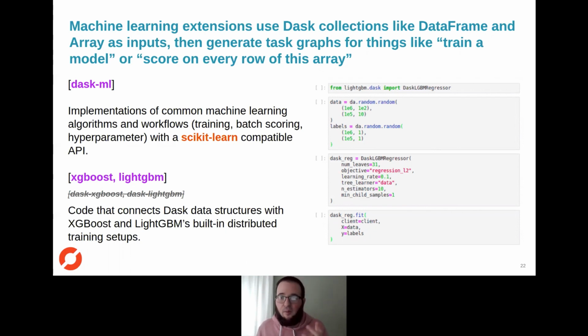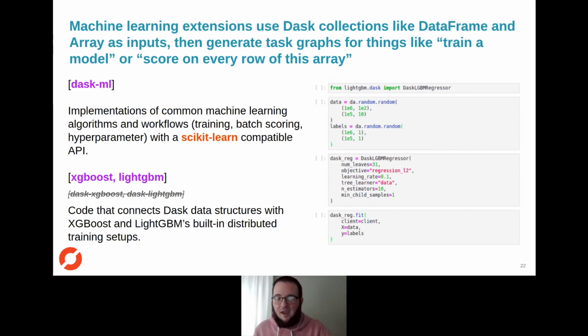And then there are a couple of other extensions that are specific to specific frameworks. The one that I work on a lot is LightGBM and a little bit on XGBoost. Both of these projects have native integrations where basically if you have data that's a Dask array or a Dask data frame, you can use xgboost.dask or lightgbm.dask, and those frameworks wrap the underlying native XGBoost distributed learning or LightGBM distributed learning.